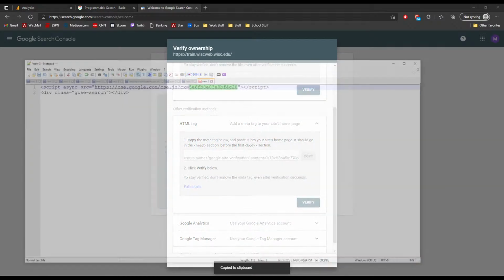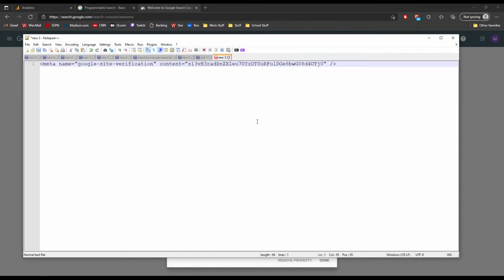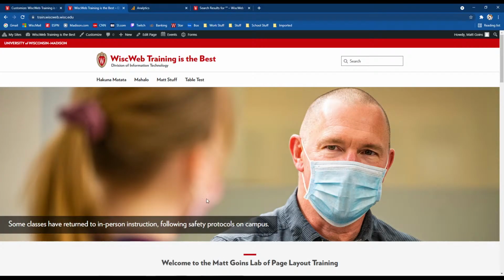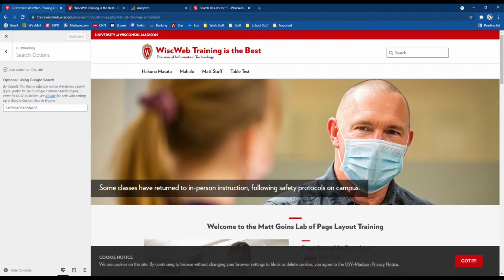I'm going to, again, jump over here to my handy dandy notepad, and I'm going to copy out that value right there. So this may take me a couple seconds because I was trying to do this yesterday and kept running into issues with it. It works. Sometimes I'm not the smartest man.